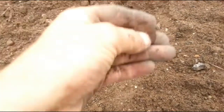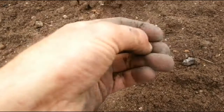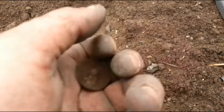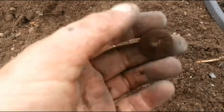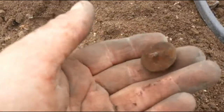Looks interesting. Oh, it's an old, probably clock part, or it could be an old button. No, it's not a clock part because it's perfectly round, there's no cogs on it. Could be an old gas lantern knob, which I hope so. Or just a nice old flat button or something. So, nice little find. We'll clean that one up and I'll take a photo of it for you guys.